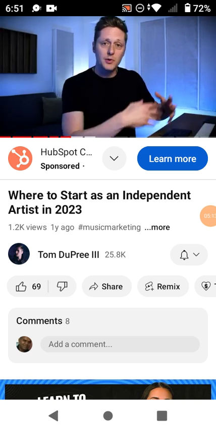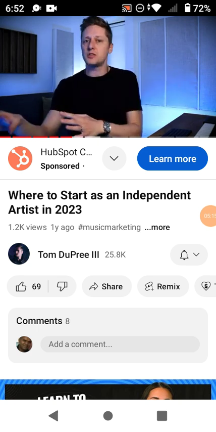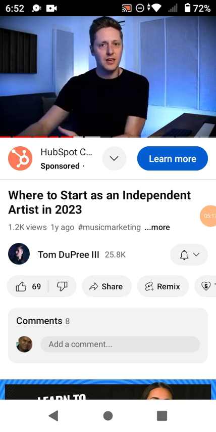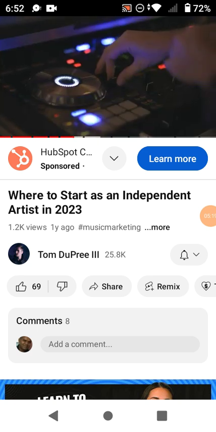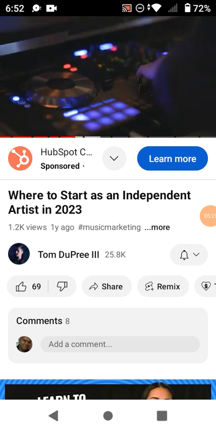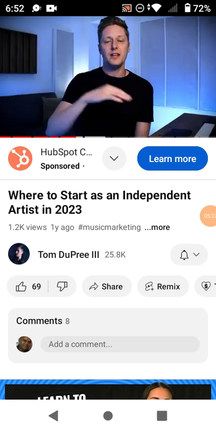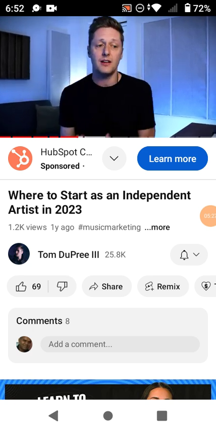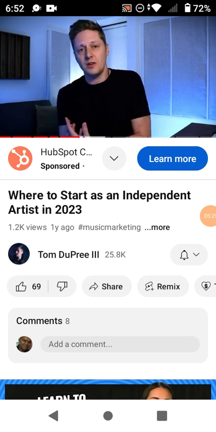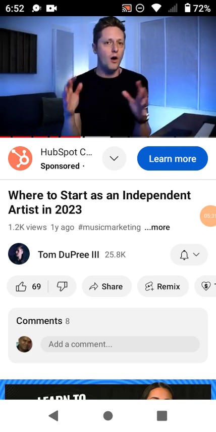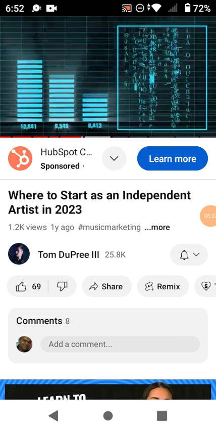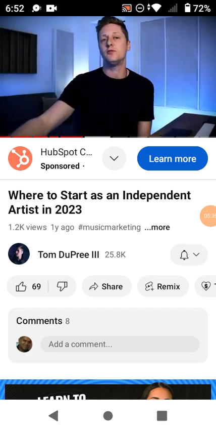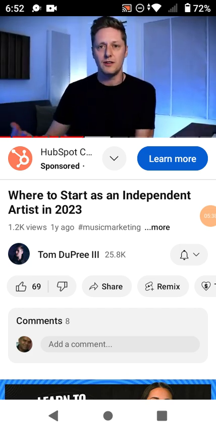So you want to upload your music through your distributor, push it out to Spotify, Apple Music, everything else. And then once it's actually out on those services, you can claim the back end as the artist that you are, and then you get access to your fan base, what they're listening to, which songs in your catalog, how much they're listening, how many streams you're getting, what countries they're from, all this really granular data that you're going to want to understand as you move forward in your career so that you can further identify who your fan base really is.